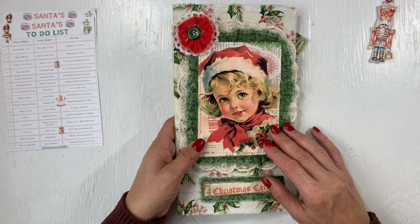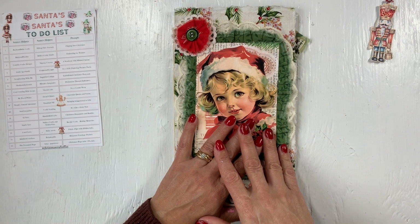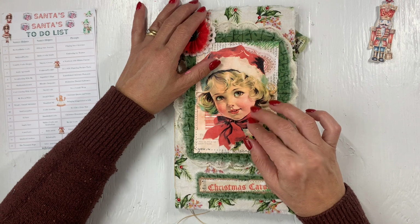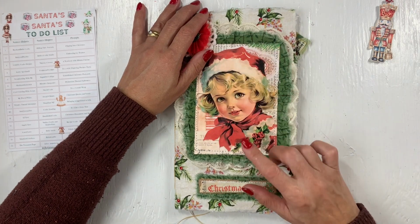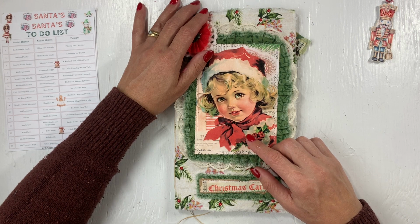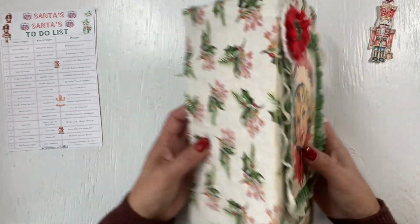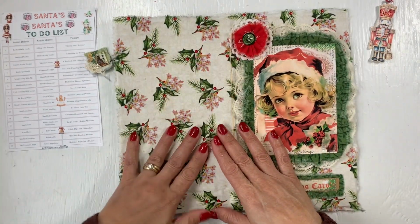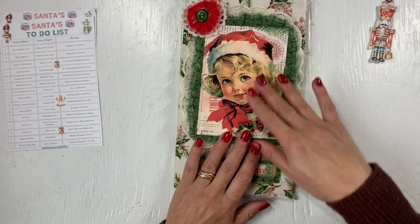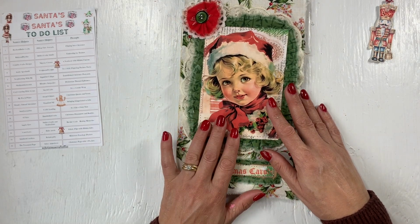So all I did was, there's a couple of pages that have more of a portrait orientation, the tall skinny journals. So I used those pages for this, and I just loved this image on one of the pages, so I decided to put her on the front of my journal. It's just a soft cover, one signature journal, very simple, covered with Christmas fabric, and then I just put her on a file folder background.